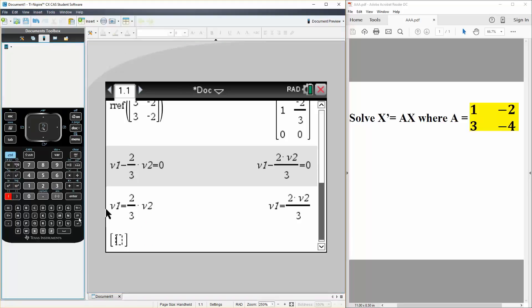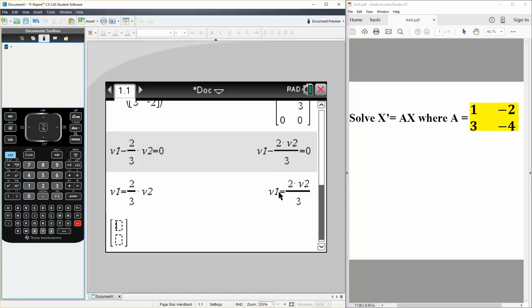I'm just going to write it down, if we plug in 2 for V1, that means V2 would have to be 3, because 2 times 3 is 6, 6 divided by 2 is 3. And so another way to look at it is we plug in 3 for V2, so 2 times 3 is 6, 6 divided by 3 is 2. So V1 is 2, and V2 is 3.